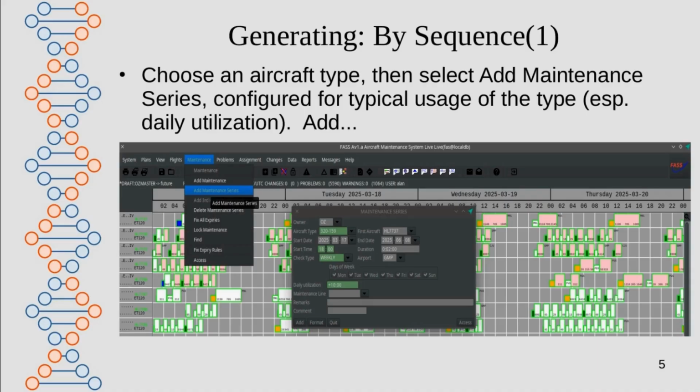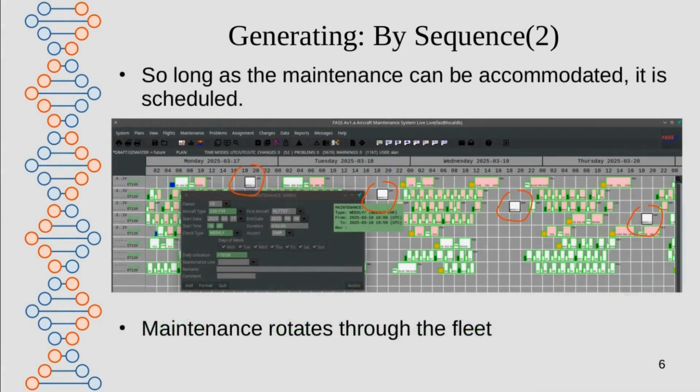In order for maintenance checks to be added using this function, there need to be gaps in the assigned flights to accommodate them. You can either set the time constraints to fit known gaps, or you can unassign suitable flights before starting. In this case, the schedule is already assigned, and there are convenient gaps into which to place the maintenance, so it is preferable not to destroy the pattern, but to rather use the gaps. Observe how the planned maintenance rotates down through the aircraft comprising the fleet.